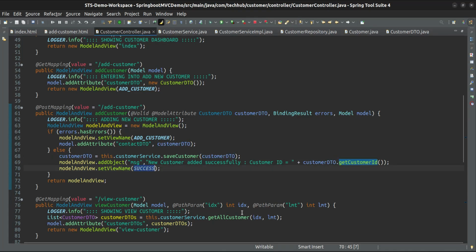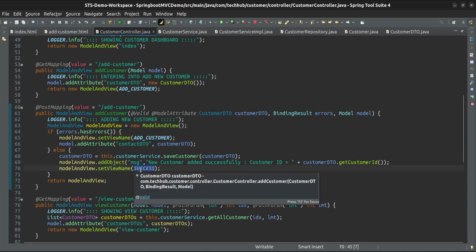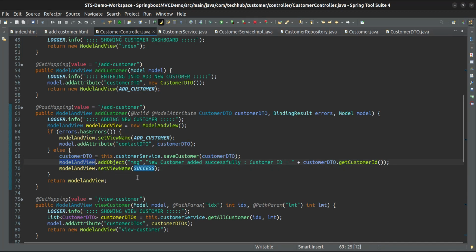What is the view name? The view name is success. And what is your model data? Here you are using model and view. The view is success, but what is the model? This is your model data: model add object, MSG, message. This is your message, the same message, new customer added successfully.